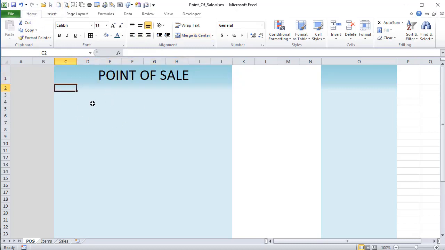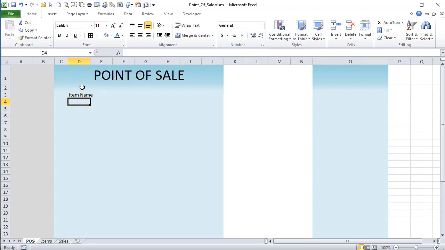What I want to do also is I want to add an item name. Let's say in 3, item name. I want to put that in there because that's important. And then I'll put the description down here. And then I want a picture also, so I want to put in that picture. I also want to know the subtotal of that. So let's put that subtotal here because I want to keep track of it. And then the tax, I want to put that there. Total, I want to keep that. Pay type, I want to know what type they're paying with. And payment. And then change also. I want to keep track of the change as well.